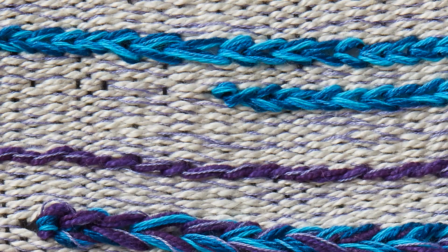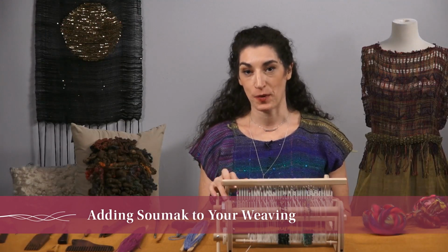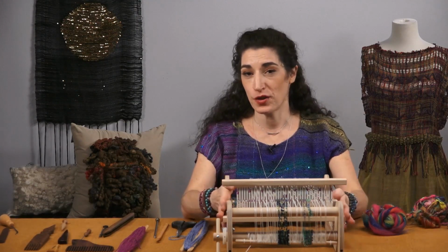So now we're going to do sumac knots, which is another wrapping of the warp technique that comes from tapestry weaving. So put your loom in neutral.